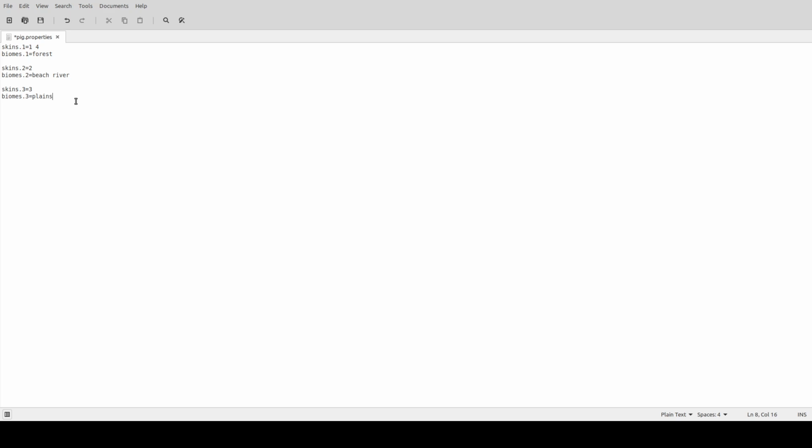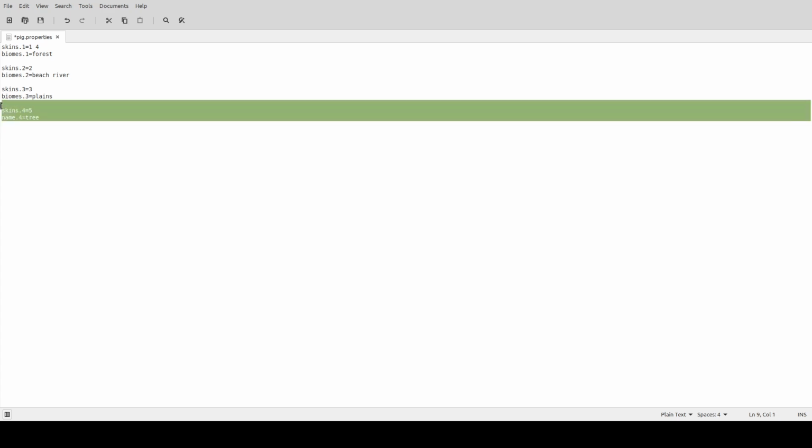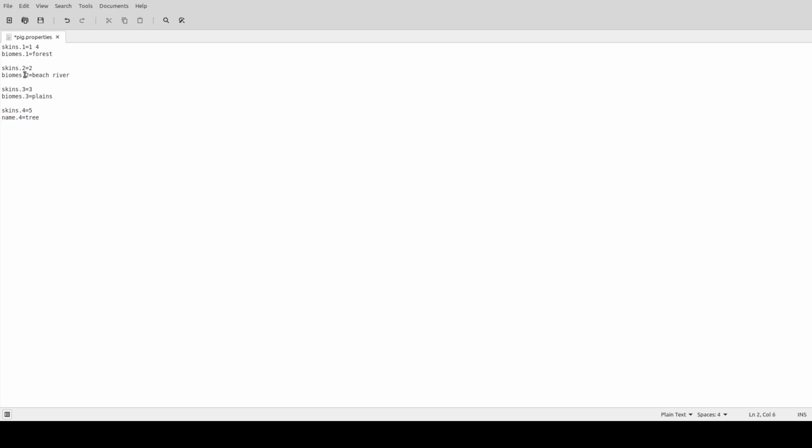By the way, if you do want to add another thing, if you're making a pack, for example, you can do something like skins.4, and let's say we have a 5th skin. Just for example, we don't actually have one, but if you do, then you can name.4 equal to, let's say, tree. I'm not sure, whatever you want to name it. Just make sure to put that on top instead of the bottom, because names are very important and they must be put immediately on the top if you want those names to work in the biomes. Otherwise, you can put it on the bottom.